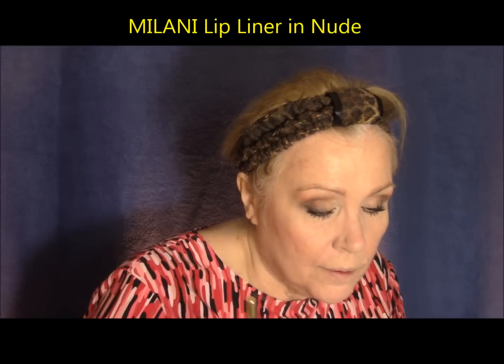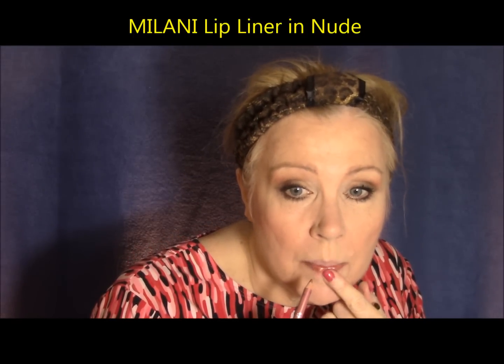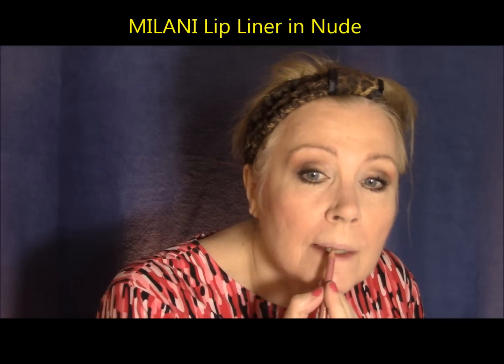Now, as we get older, we have those little lines around our lips, and we want to protect that area from having lipstick smear off and bleed, because as you eat and do things, the lipstick pushes its way outside of your lip line. And so you want to use a lip liner. And these are several options. This is MILANI. I believe this one is called Nude. You want to get a lip liner that matches as close as possible to the inside of your lip. And this one does.